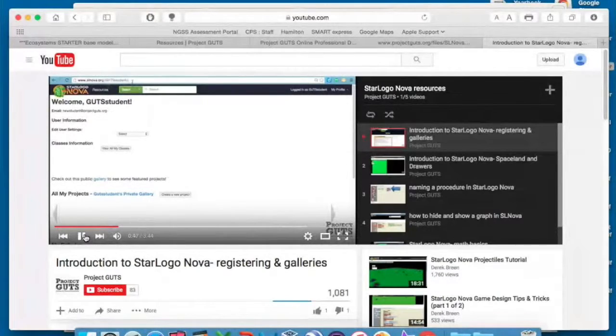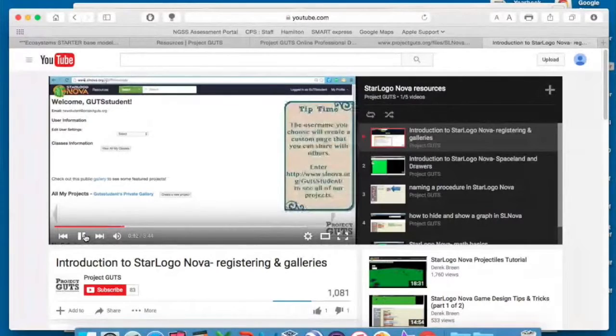And then also it can show that same information is here, that I'm logged in. You can see my profile and then some information about the username. All right, so I'll go ahead and pause there.